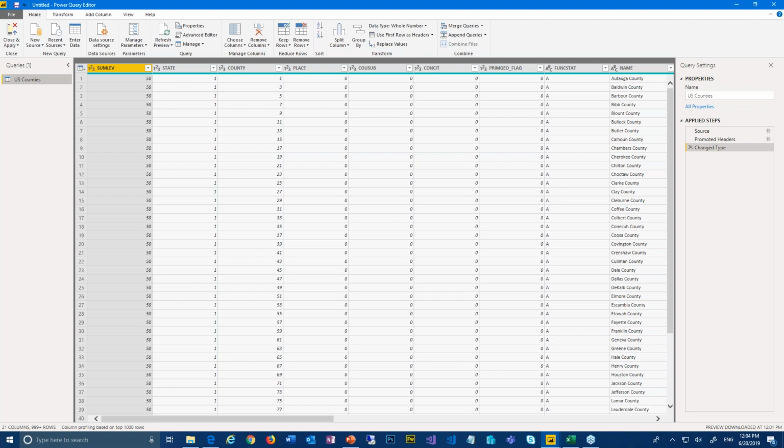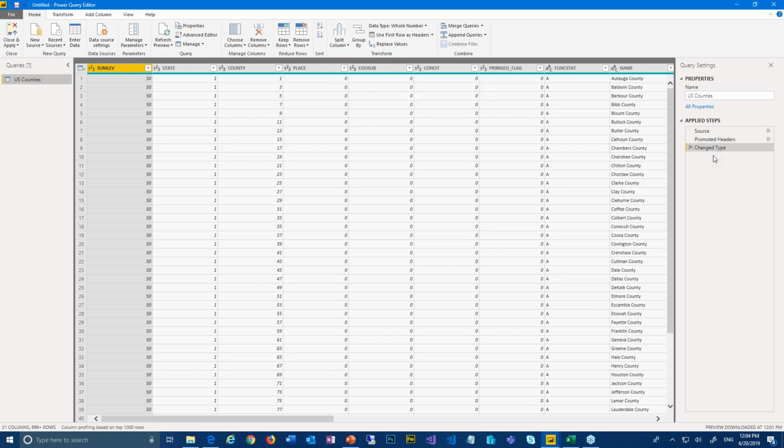All right. Now, I could spend 3 days on just this one tool and how significant it is and how awesome it is. But I'm going to show you just some simple things so you know it can be done. I want you to pay attention to this right-hand side. This is the applied steps, which is really cool. It says it went to the source, it promoted the headers, so it took care of that first line inside of my CSV document and assumed that they were headers and did that for me. That was awesome.